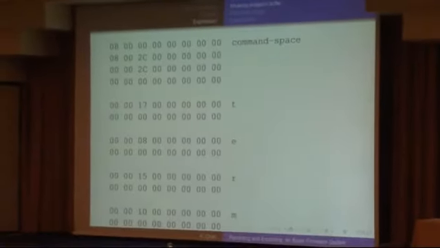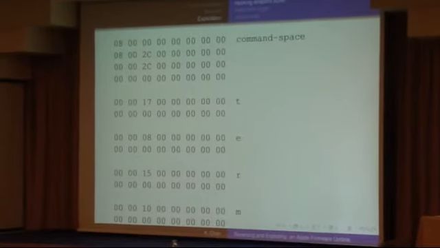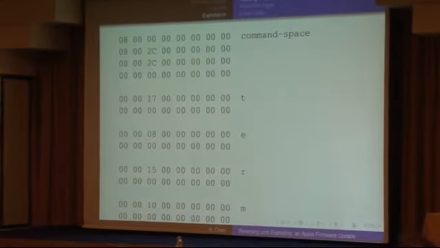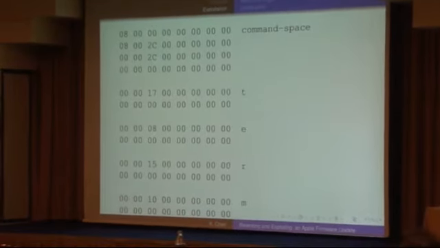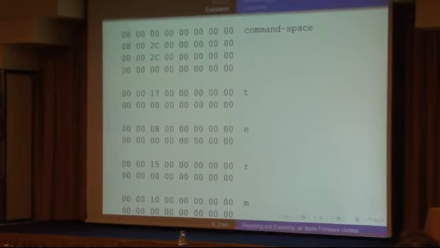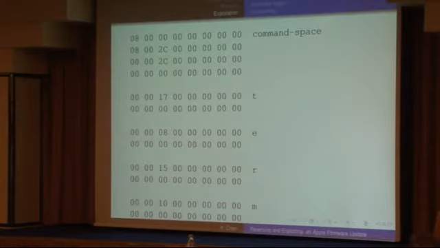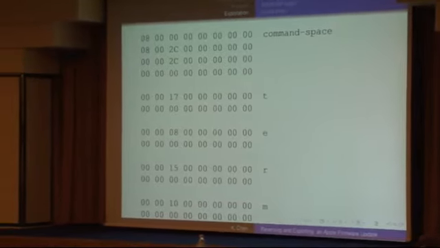In the very beginning, I was talking about shoveling a shell back to ourselves, using command space to launch Spotlight and so forth. This is what we would actually see: command pressed down, space pressed down, command lifted up, and then space lifted up. This is what the buffer looks like. Then when we type, we press T down, lift it up, those 2 lines. Press E, lift it up. Press R, lift it up, and so forth.